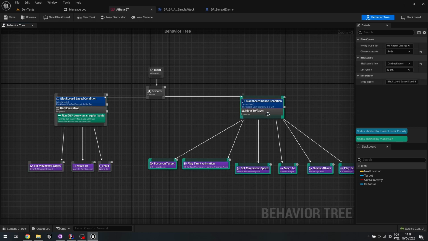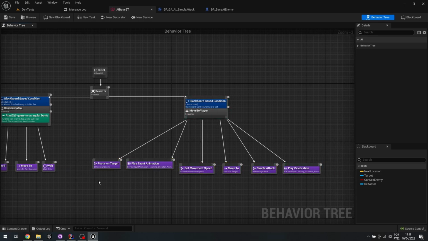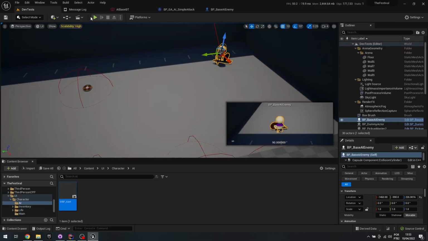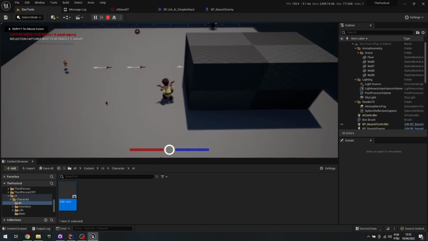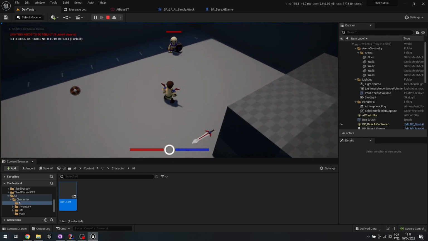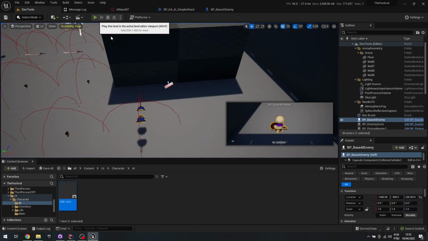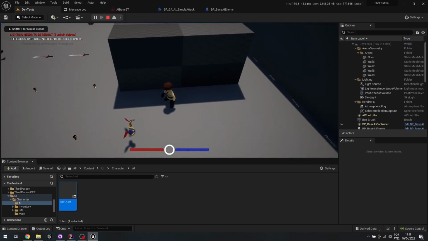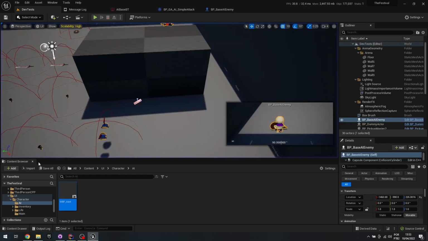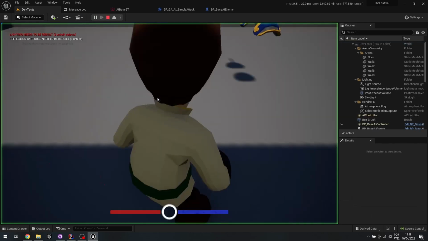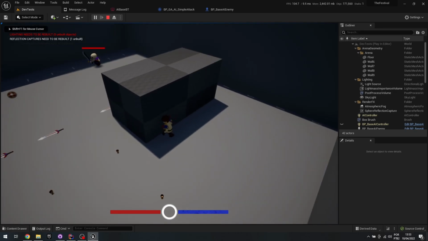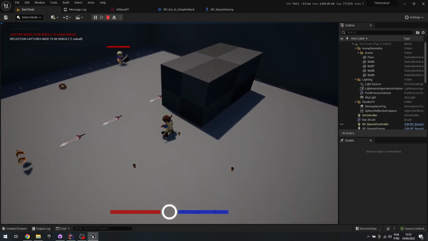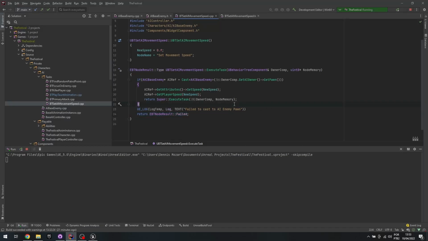But once he sees the enemy, which is the reverse here, so can see enemy is set, I'm going to do a couple of other things. So first of all, I need to rotate my AI to the character itself. So whenever I play it, as you can see, if he sees me, it rotates the AI to my character. I don't know if it was clear to see that, so let me just remove this real quick so I can have a bigger view. So there we go, and you can see that he's going to rotate to face my main character.